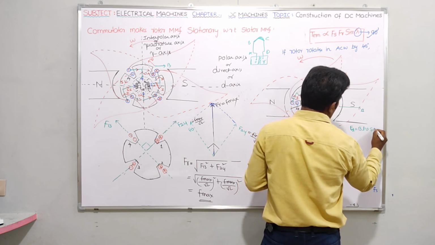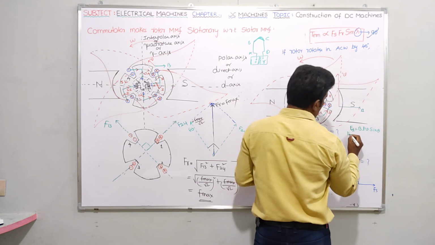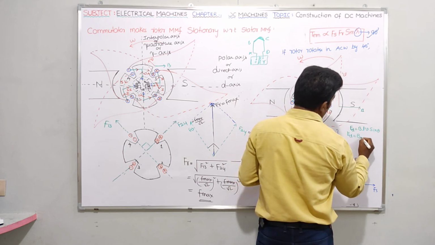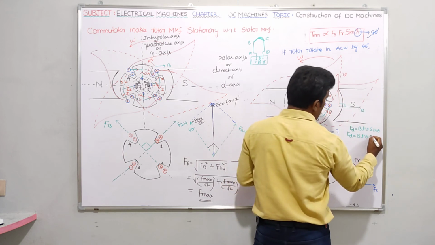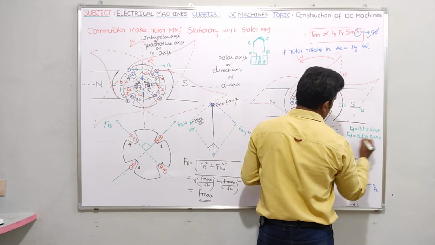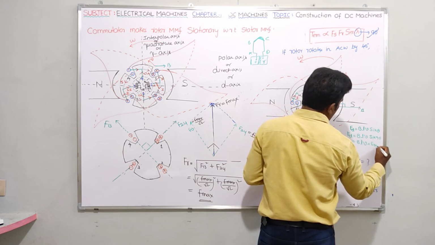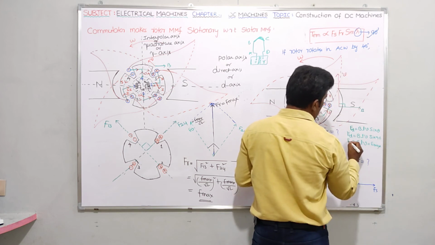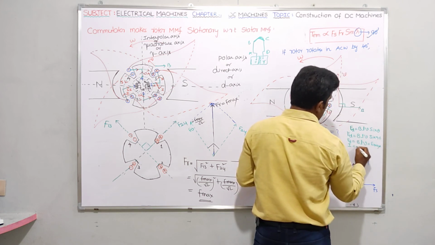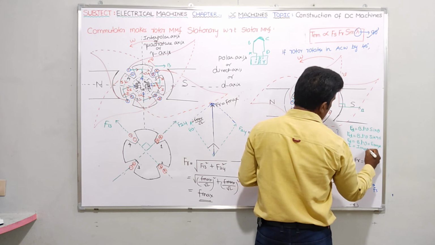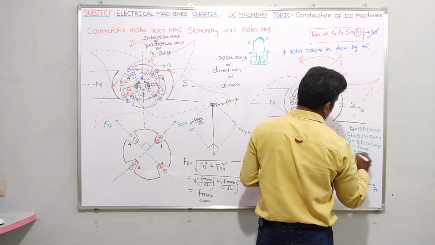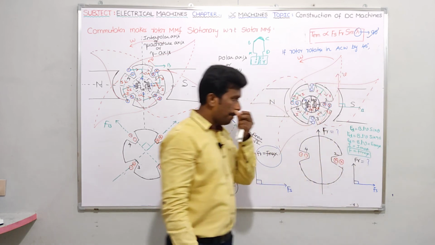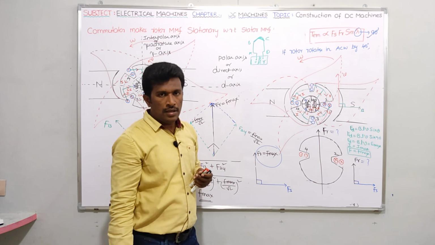Now tell me, what about ED value? BLV sin theta. Okay, ED value. BLV sin theta, 90 degrees, no, angle between V and B is 90 degrees here. So sin 90, I can say, what about this value? BLV. I already told BLV means E max. If ED is E max, what about I value also? I max. If I is I max, what about F also? F max. F also how much here? F max. Is it clear? Okay. Yes or no?